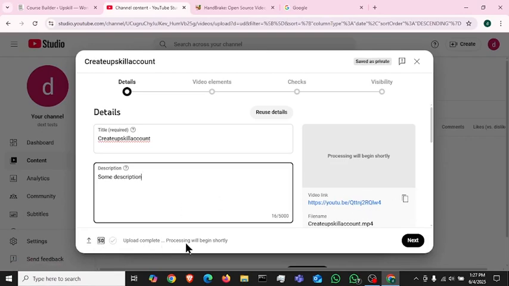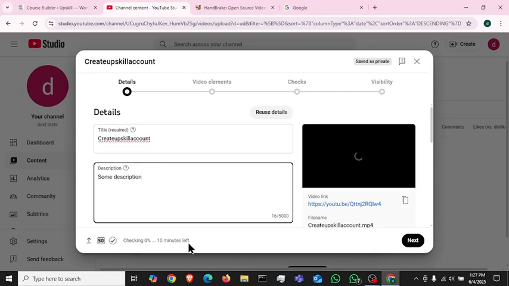Even though, from down here, we can see that the video has been uploaded and is now being processed. The video will be processed to make sure that it does not violate any copyright rules, and that it also does not violate any Google or YouTube internal rules about video content on its platform. So just make sure that your video is copyright free, and also very safe for public consumption. All right, we click on next.